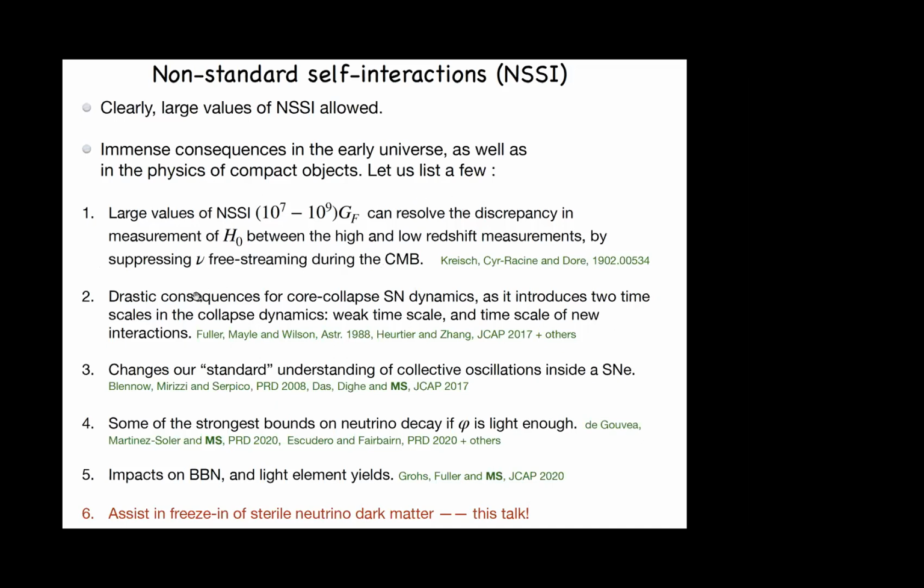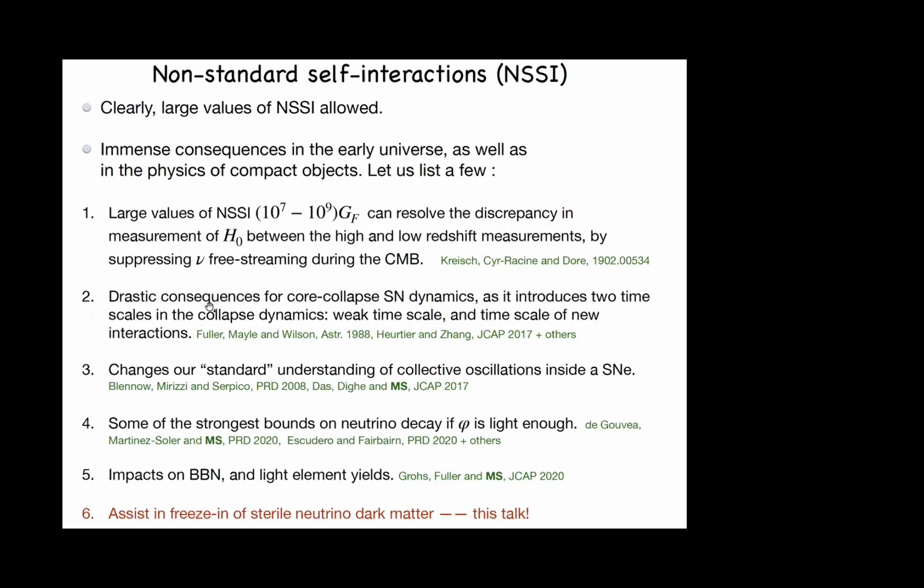On the compact object side, this actually can have quite drastic consequences for core collapse supernovae. For example, within a core collapse supernova, we know that the neutrino density is very high. So as soon as the neutrino density starts increasing, these self interactions start operating amongst themselves. What it does is it introduces two time scales in the problem. On one hand, you have the neutrinos talking to themselves through these very strong interactions. When I say strong interactions, I mean strong interactions mediated by phi and not QCD. So QCD doesn't play any role in the talk that I mention out here. So what happens is you introduce two time scales.